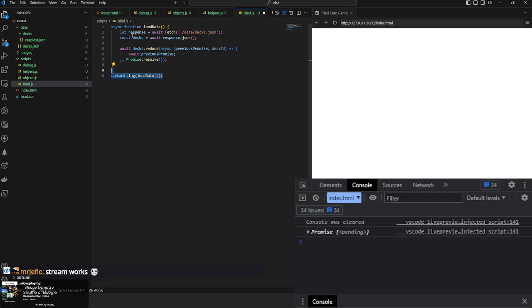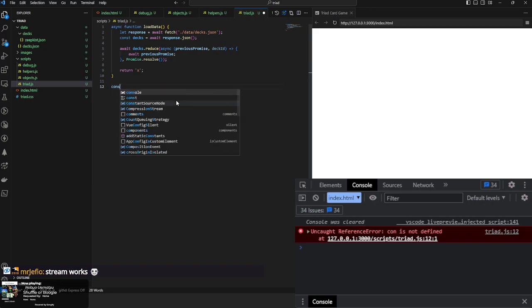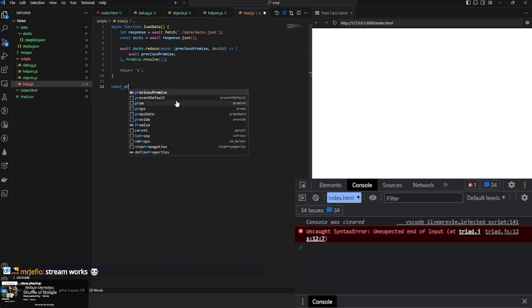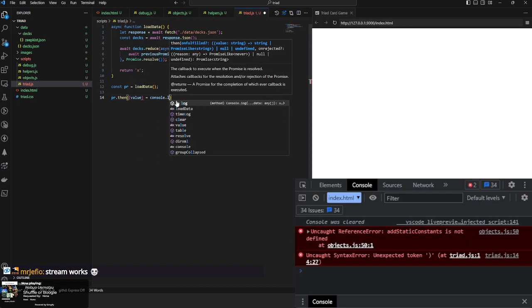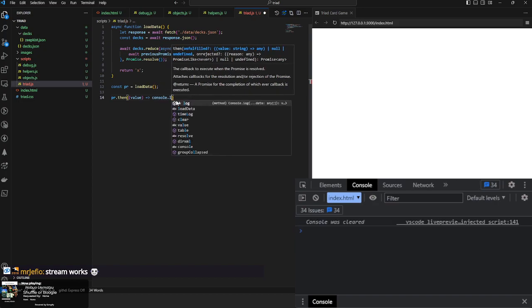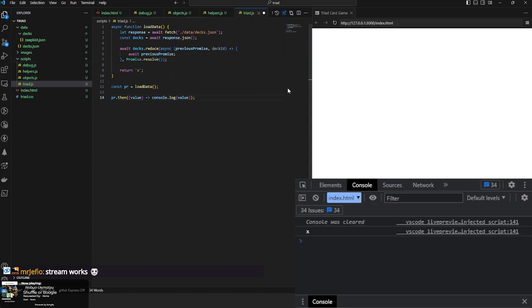The return value of an asynchronous function is basically, if we do return x, so let's see, const promise is loadData, and promise then value, console log value, and that's going to be x. I believe I've already mentioned it in my previous stream, but just as a reminder of how asynchronous functions work.